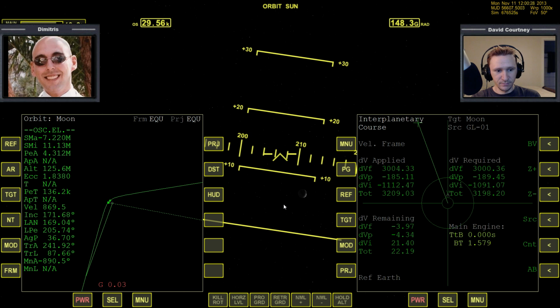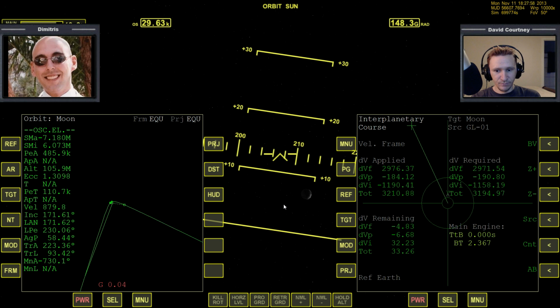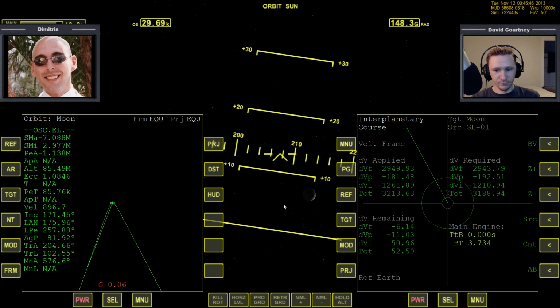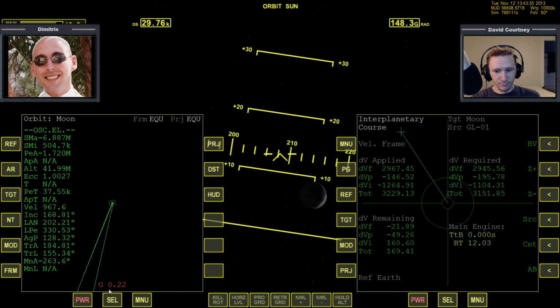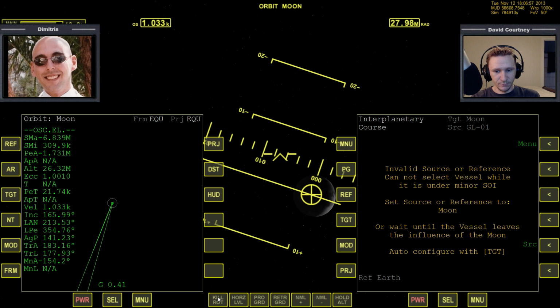0.442. It depends on the date, because the moon has an erratic orbit around the Earth. It's not exactly periodic. Right. So it really depends on the date. Sometimes you get inside the strong sphere of influence when you are at 0.38, and sometimes it goes all the way up to 0.42. Here we are at 0.41. As you can see, we're aimed smack dead center for the moon. Yeah, I can see that the PeA looks like it's exactly the center of the moon.